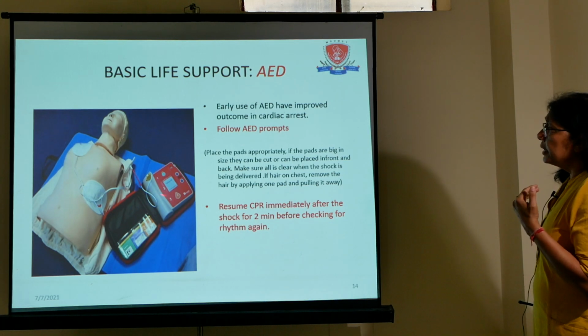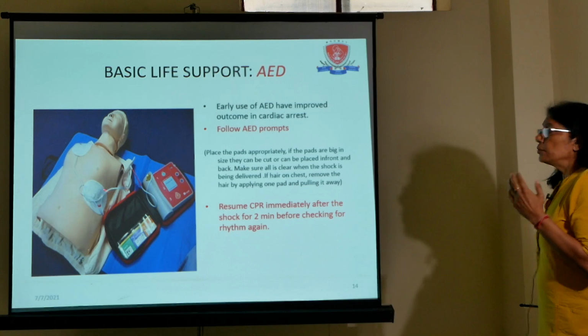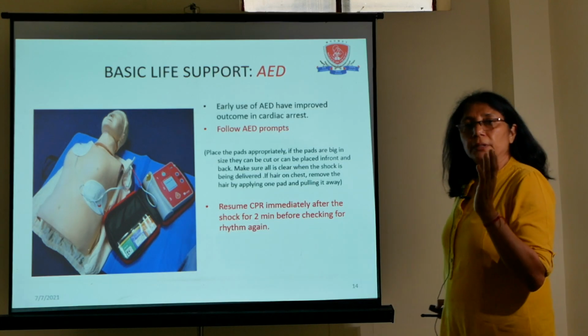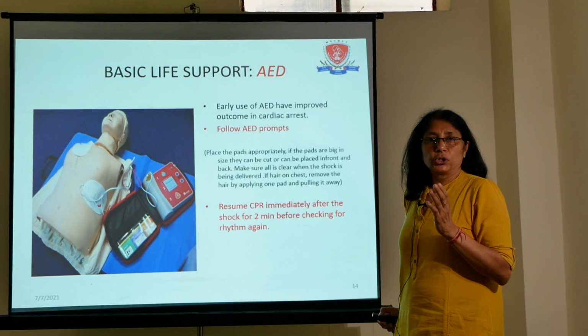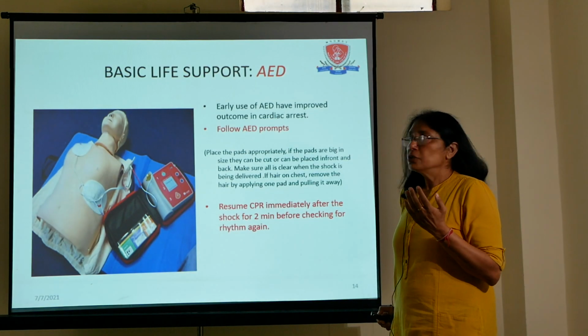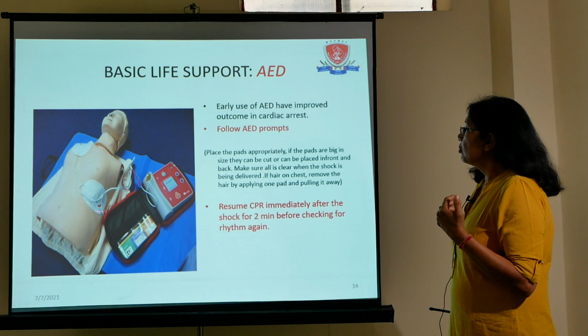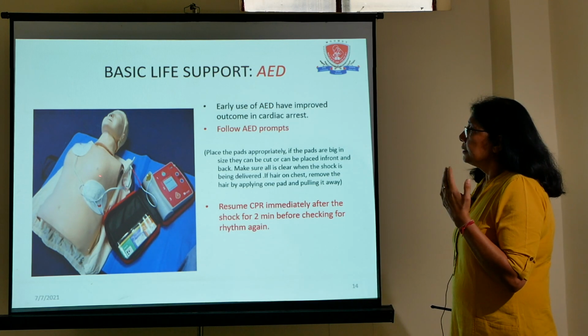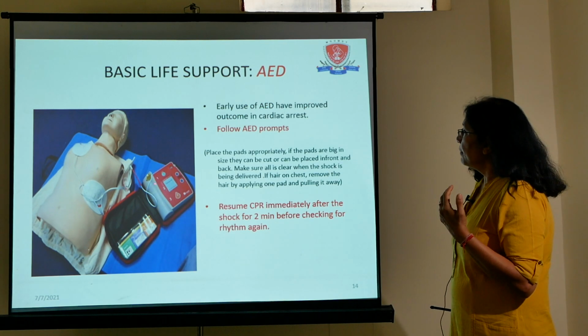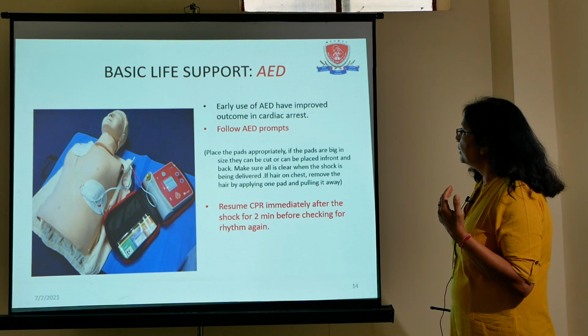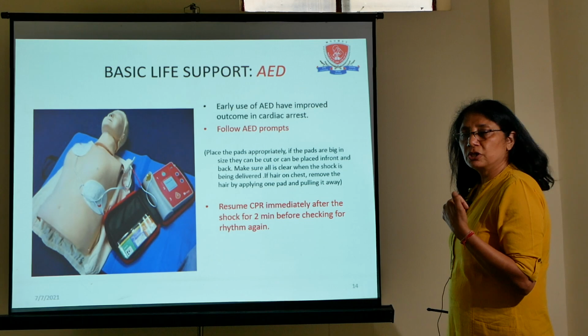So once the AED assesses the rhythm, it will identify whether the rhythm is shockable or not shockable, and it's going to prompt. So if it is a shockable rhythm, we all need to stay away from the victim, and the shock is delivered by pressing. These are the buttons which will prompt you that you need to press here to deliver a shock.